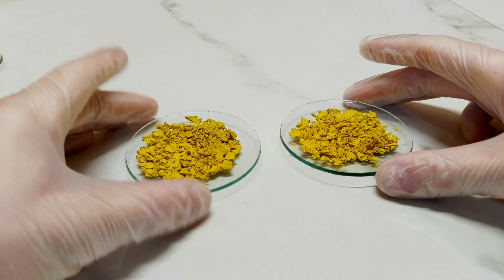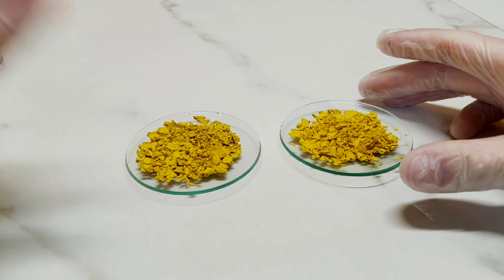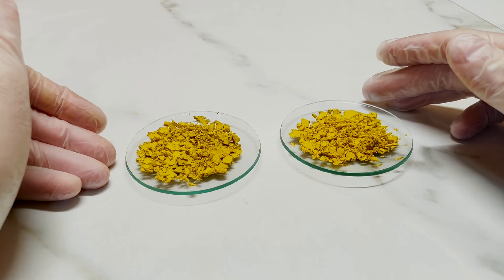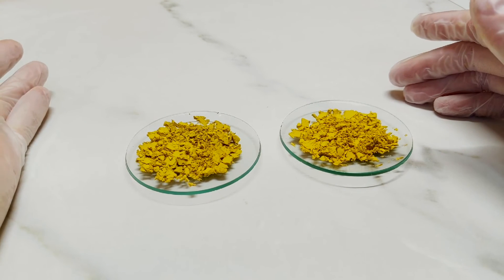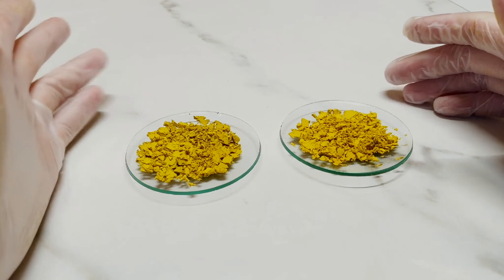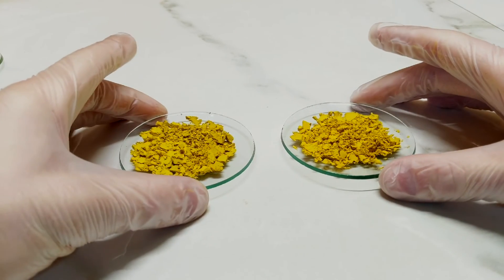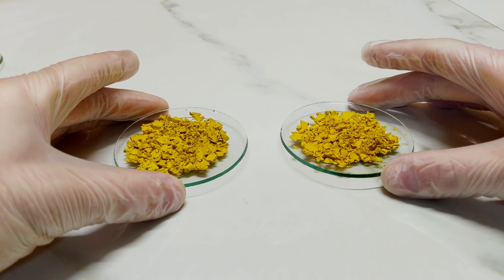And I'm also just fascinated by the fact that cobalt can even go this direction. If you remember, the last video was cobalt phosphate, which makes a violet-purple colour. This is cobalt nitrite, and it makes a yellow colour. And in previous videos we've done cobalt alumina oxide, which makes blue, and cobalt zinc oxide makes green. So cobalt, all in all, is an incredibly versatile element in terms of pigment making.